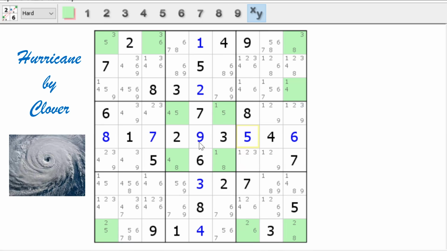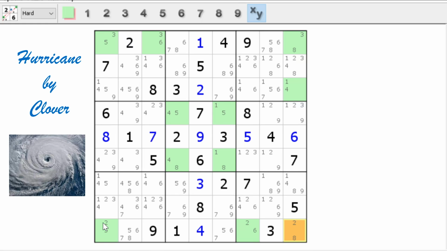So then that tells me that I must have missed some kind of... okay, well, there's something going on here. All right, so XY chain. Let's start here. To the 8. 8 to the 3. 3 to the 5. And 5 to the 2. So that's called an XY chain.